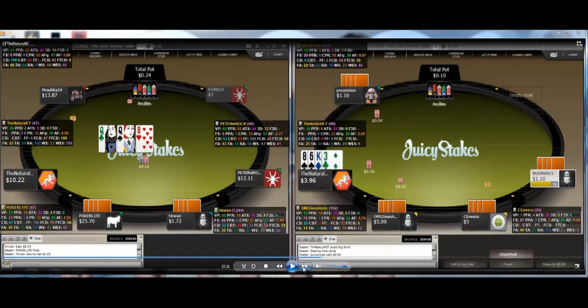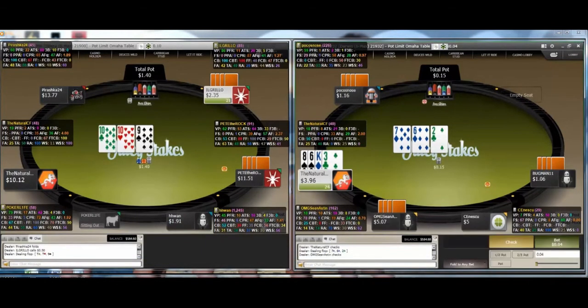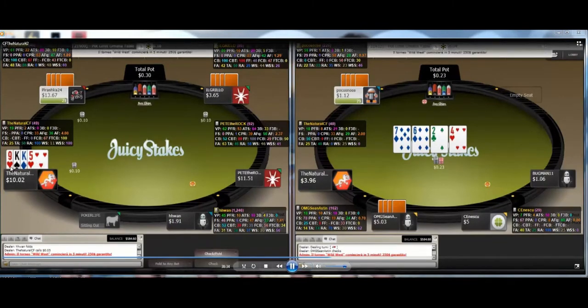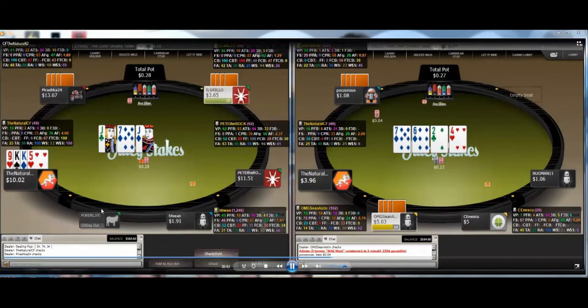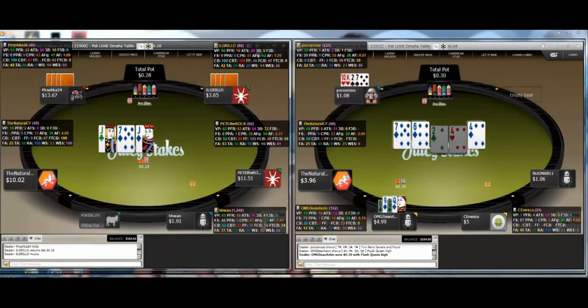Let's fast forward here. We don't really seem to have much. We do see a flop here, but we don't have a lot. Do we? No. So we're not going to be doing much on this board unless we hit something on the turn. Here we have a pair of kings, but no suit on table 1. We complete, but we're not going to be looking to play a big pot with just a naked pair of kings, as you can see. And that's all we have is a naked pair of kings. And we just let it go. Yeah, we just let it go.